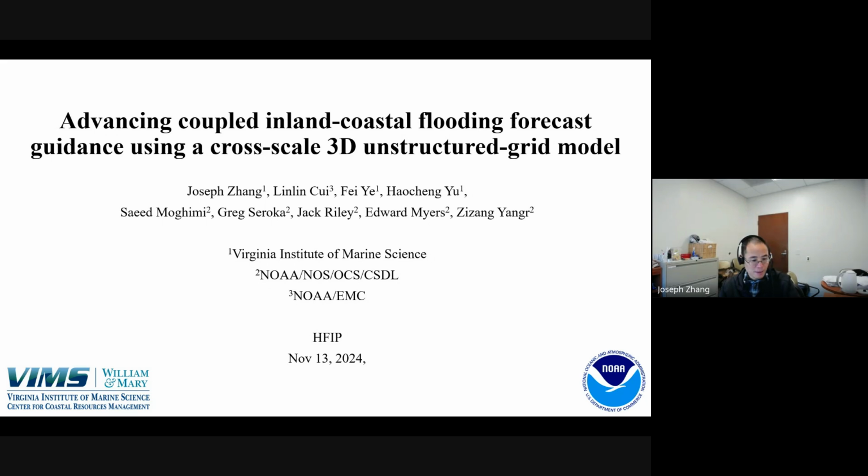Good morning, everybody. I will give a talk on our collaborative work with LOA organizations. Sarush gave a very nice introduction to the modeling framework we are developing, specifically related to the auto mesh generation. I'll circle back to the mesh generation in a couple of slides, but I'm Joseph Zhang, a professor from the Virginia Institute of Marine Science. This is a large collaborative work. Sorry, Sarush, I missed your name here. But we actually had a recent paper, so Sarush is a co-author. Next slide, please.